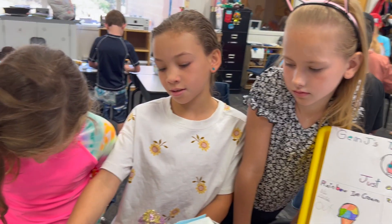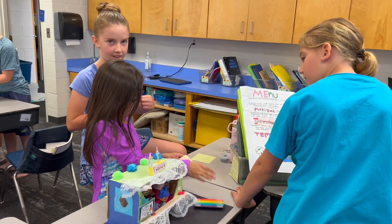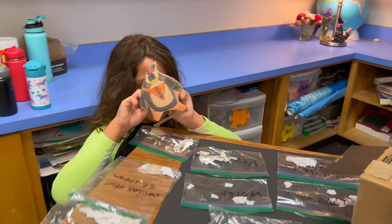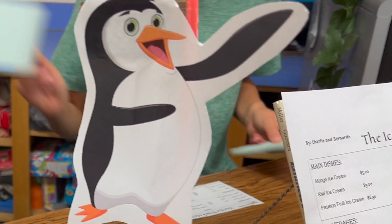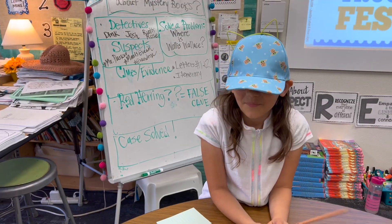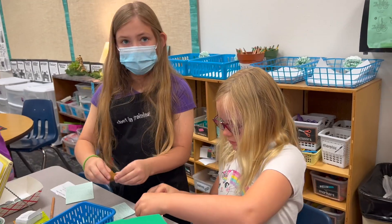So incredible — all those pieces really came from the students. We had some ideas to get the ball rolling, but they ran with it on their own. Some teams wanted to put a little table outside, some teams wanted to create a logo that moves. We also did some work on the computer where they came up with their logo digitally, and we made posters to send to the other class to invite them in, like little business cards.